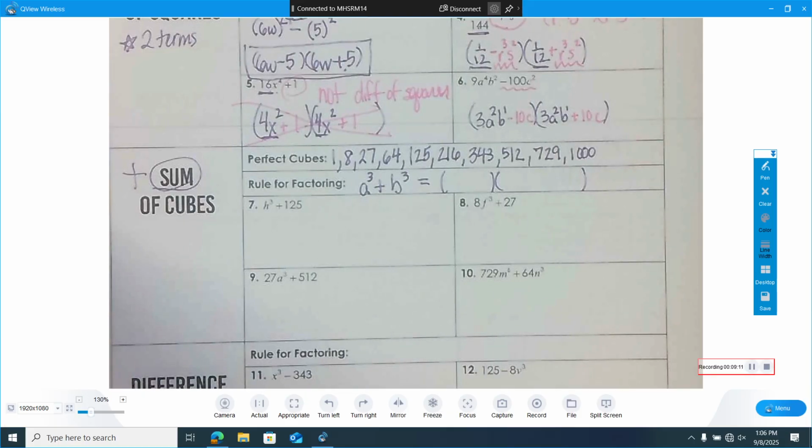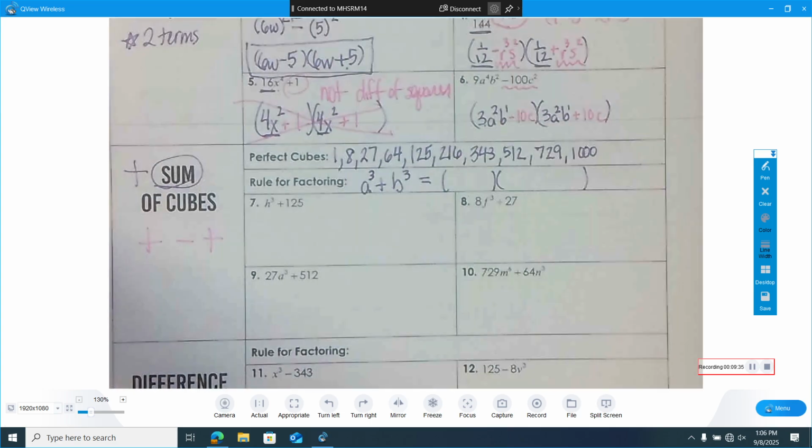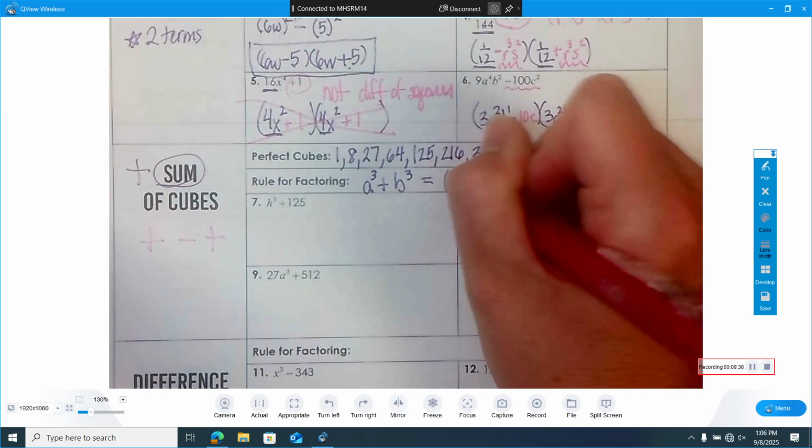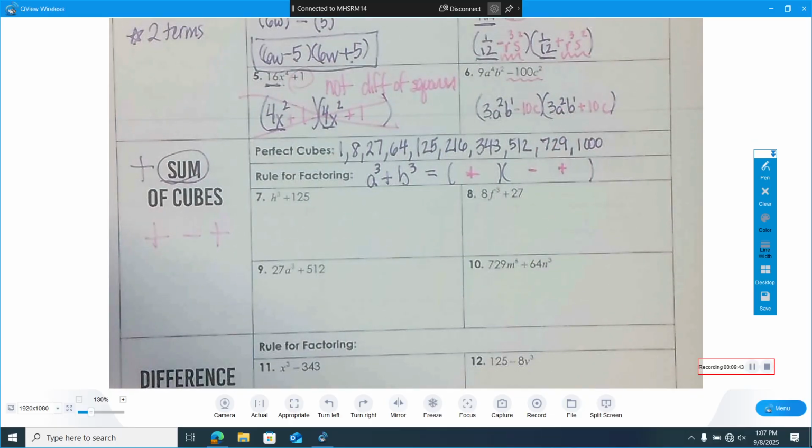So the way that I think about these is I'm going to put up the signs first, and for some reason I learned this when my first year teaching back in 2003. My first year teaching, and had to learn this pattern for the first time ever. Like, I didn't have to learn this in high school. And I remembered that my signs go plus, minus, plus for sum of cubes. So I'm going to put a plus sign, a minus sign, and a plus sign. And then I'm going to fill in the spaces in between. And it's the same pattern for both. But somehow 20 years later, I still remembered that the signs go plus, minus, plus.